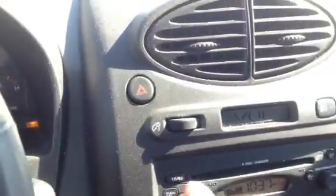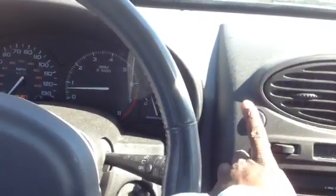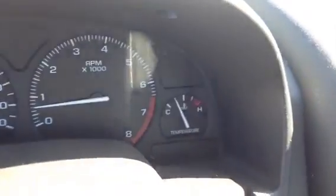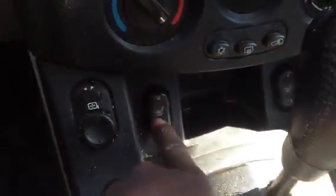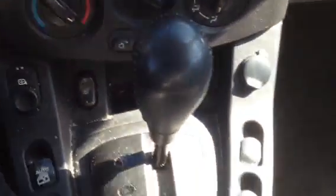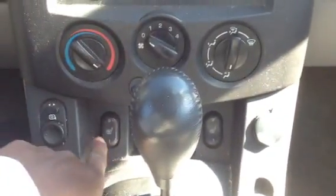On. Hazard lights do work. So I can push the button there. See? So there's an angle there. Turn signal. Wiper. Those do work. As you can see here, we have heated seats for the passenger and driver. Let's see if we can get a good view of that. There you go. Here's the passenger side, and there's the driver's side. So you can see both there. There you go. It's for your mirror.